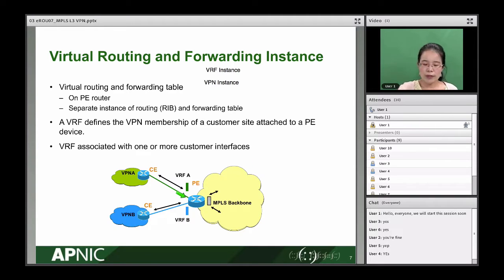So the interface connected to VPN A, we bind into the VRF instance. So you have the VPN A instance and the VPN B instance, and this interface belongs to the VPN A instance and this one to the VPN B instance. So VRF A, VRF B.